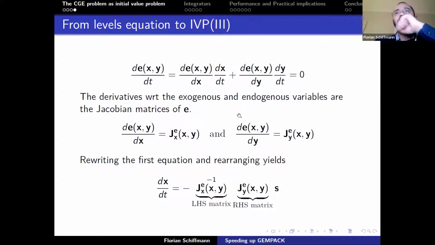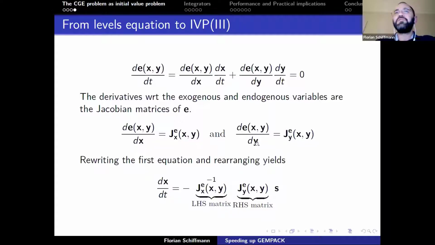We've got our system of equations, for which the right-hand side is always 0 if the equations are properly fulfilled, so we know as well that the gradient of our equations with respect to t has to be 0. Now we can apply the chain rule: dE/dx times dx/dt plus dE/dy times dy/dt. And now I just do some redefining to make it look a bit nicer, because dE/dx, the vector E derived by x, forms nothing else than the Jacobian matrix of our equation system with respect to the endogenous variables.